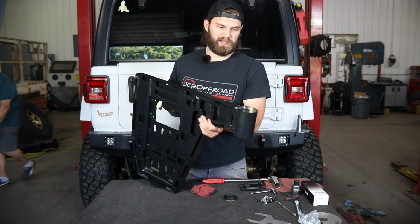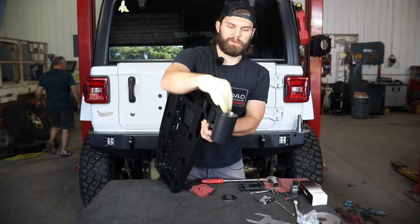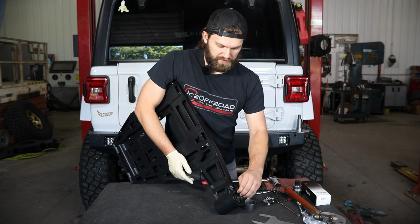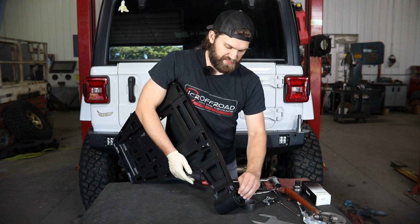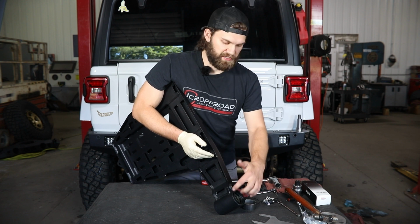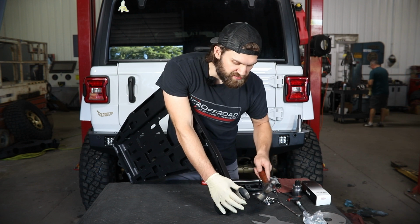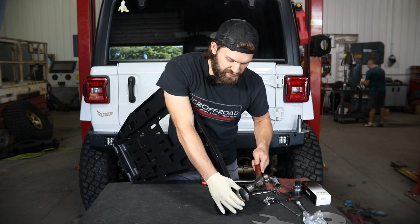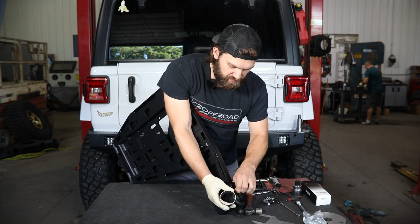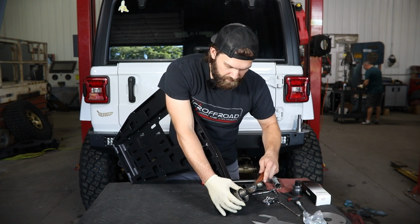I'm just going to kind of stand it up on end. I'll try and make this so you guys can see what I'm doing a little bit here. So the seal is just going to slide down here in the bottom. There's a taper in there that lets it nest in pretty neat. And then you can either take a punch and a hammer and kind of work your way lightly around the outside edge. So I'm going to take that and just lightly start tapping this seal down into place. You may have to adjust it a couple times as you're getting it started.